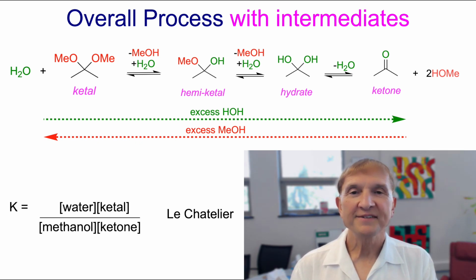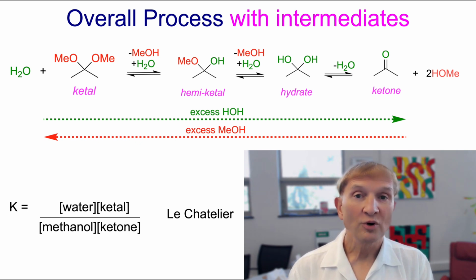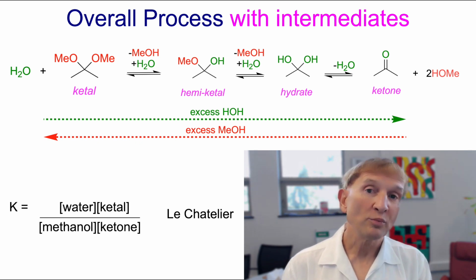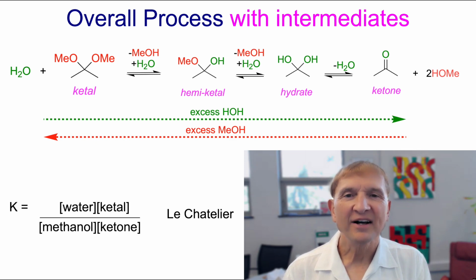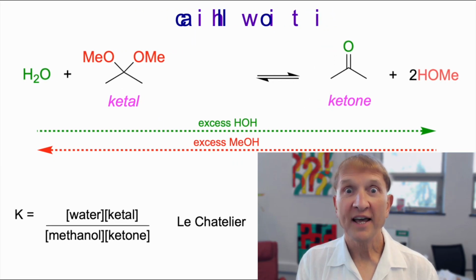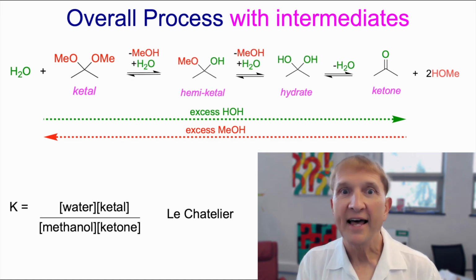The reason for this is just the equilibrium constant. A large excess of methanol or water will push it one way or the other way. This is Le Chatelier's principle in old-fashioned chemistry, but it's just really the K value for the equilibrium. And don't forget the intermediates that we have to go through to get to either end.